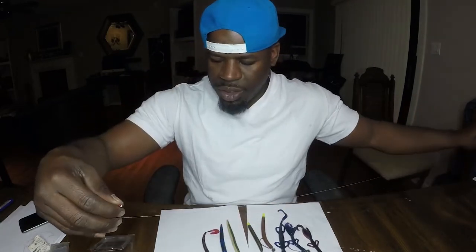While I'm here, I'm gonna show you the knot that I tie for like 90% of my tie-ons. I think it's called an improved cinch knot. So I'm gonna show you how that works right quick. I wish I had a bigger piece of rope, but I searched all over the crib and couldn't find one.